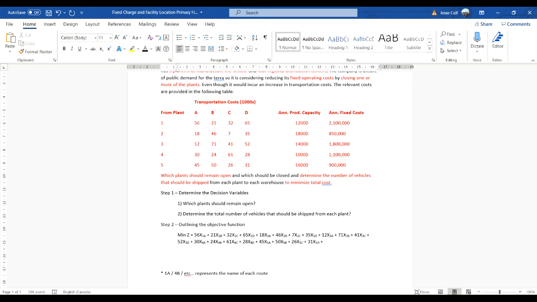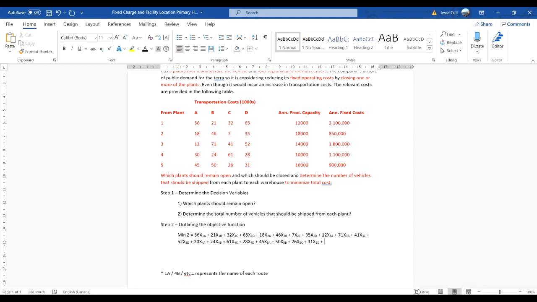We need to ship from the remaining factories, because we are closing one or more, and from those ships, or the ships shipping the parts from each factory, we have to minimize the cost of it arriving at distribution centers A, distribution center B, distribution center C, and distribution center D. That's what we've shown so far.